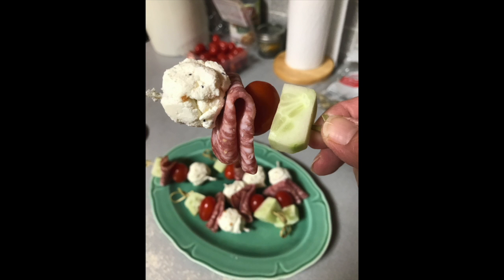But so I took cream cheese and similarly rolled it in a ball, but I put some everything bagel seasoning on it. So then I had little cream cheese balls, and then a cherry tomato or grape tomato, a cucumber chunk, and then some salami that I fashioned, so it was a tasty little snack. I do have a picture. It's pretty simple. But it was a nice little appetizer because we were having a kind of light meal. So that was a nice little thing.